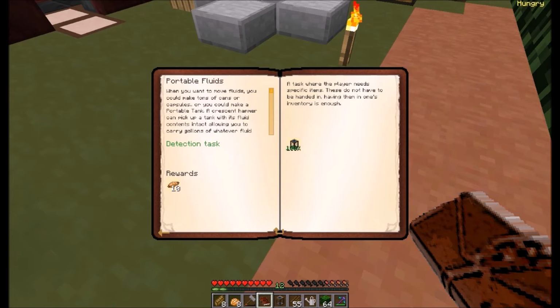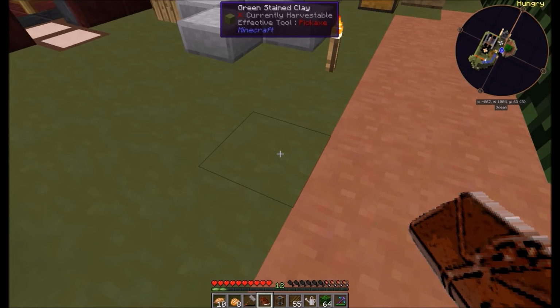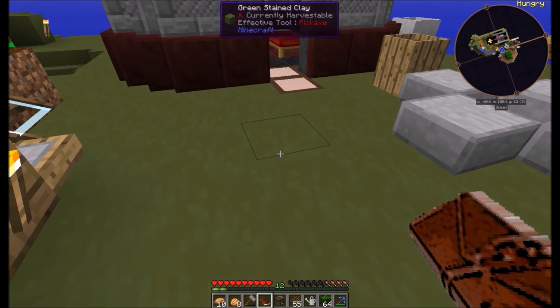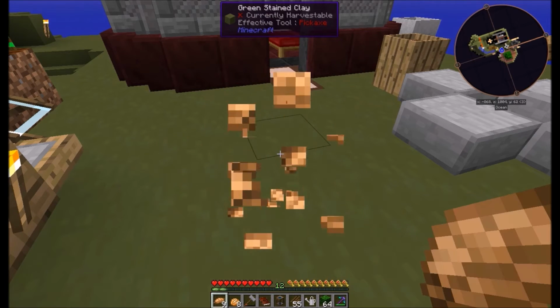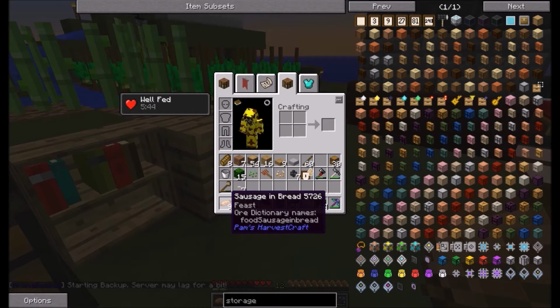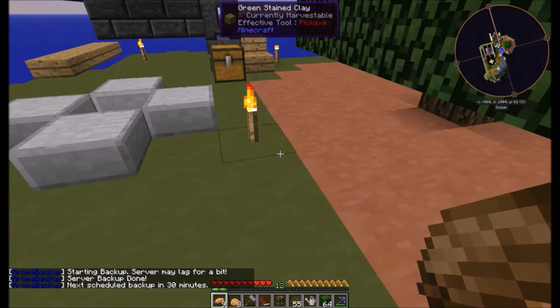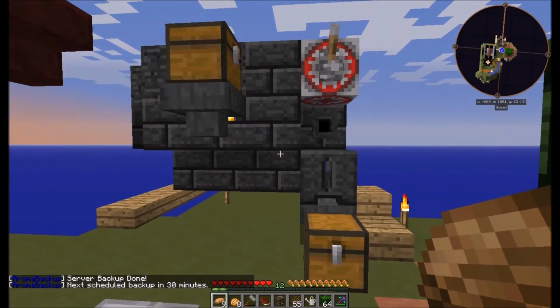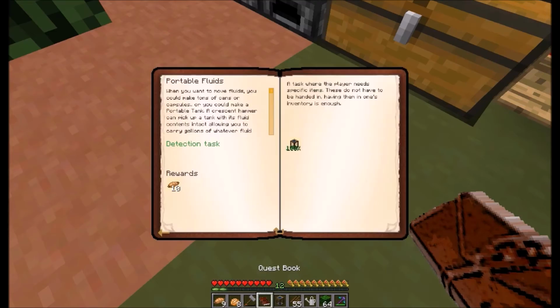10 sausages and bread. Now, doesn't sound like much, but if we look at my hunger bar now, I have 4 hocks. Boom. Full. And full saturation. Sausages and bread is a brilliant meal. It's a feast. And you can see that gives you 5 minutes of well fed. And 5 minutes in here is in Minecraft. That's pretty good. Right, let's see what else was on that page.